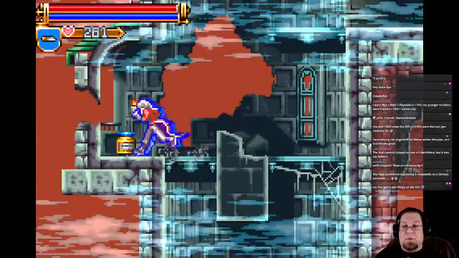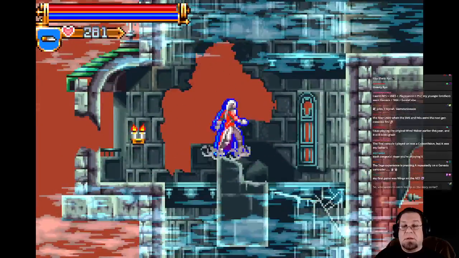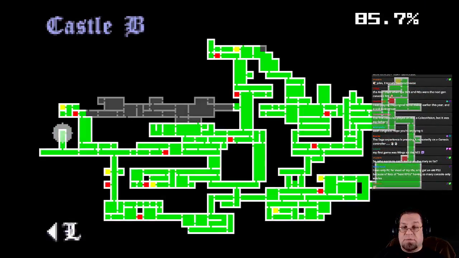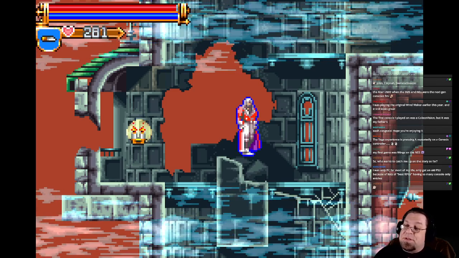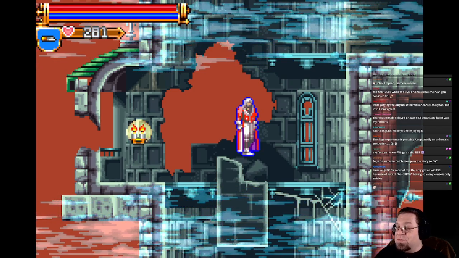We have, ooh, hello. Big Mana Prism, I'll take that. We have an Ancient Urn, that sounds like furniture, unfortunately. Let's see, so who wants to catch me up on the story so far? We have had no story progression so far today. You've missed nothing.